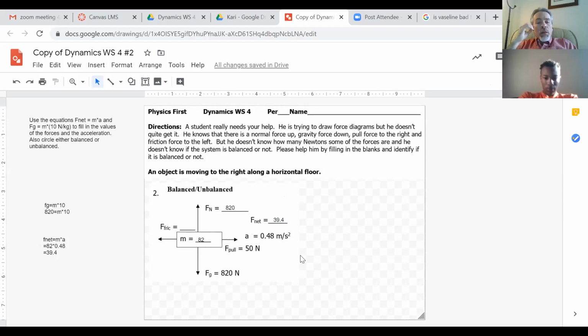Okay, so now the only thing is we have to figure out the friction. Now, my force diagram is not very good, so I want you to look at it. It says the thing is accelerating this way, right? So I have a question. If you look at the force diagram, are the pull force and the friction force balanced if it's accelerating that way? No. You're right. So which one's bigger, the pull force or the friction force? The friction force. Oh, wait, no, the pull force. That's right. In fact, the number you just calculated, 39.4, is how much bigger the pull force is than the friction. So if you want to find friction, you're going to take 50 minus 39.4. Okay.